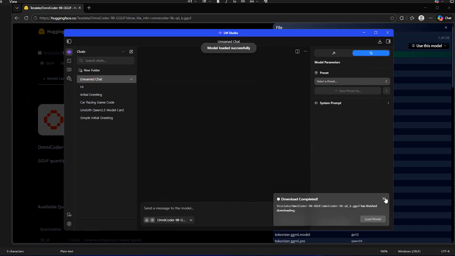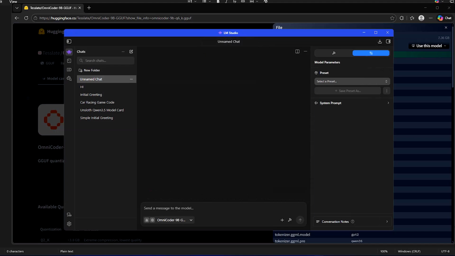Model successfully loaded, and I can ask it to create a simple HTML student registration form.